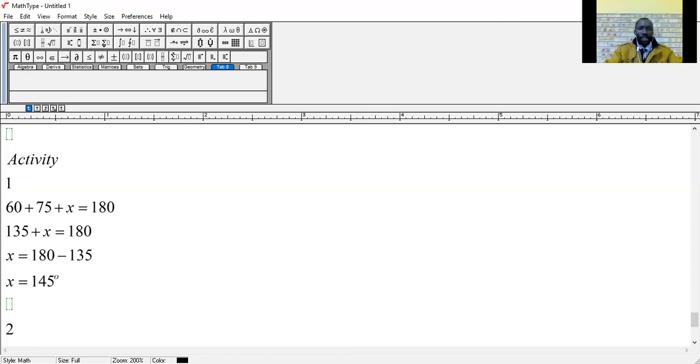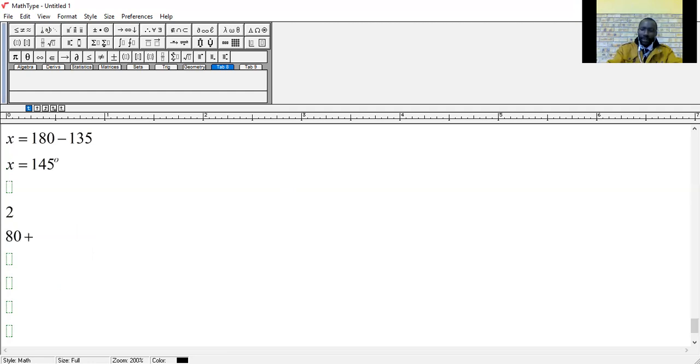Now in activity 1 part 2, we have a triangle. As I shared earlier with you, you can get the video back and see it from the introduction part. We have a triangle where the angles inside are 80, 65, and X. So we say the 80 degrees plus the 65 degrees plus the X inside there must give us a value of 180. In the next step, we add 80 to 65 so that we get 145. Then we add X and equate it to 180.